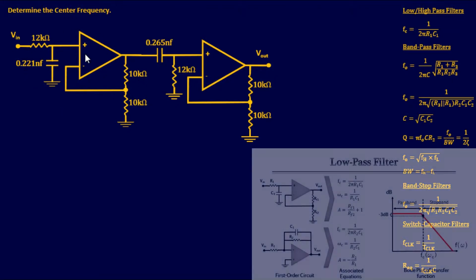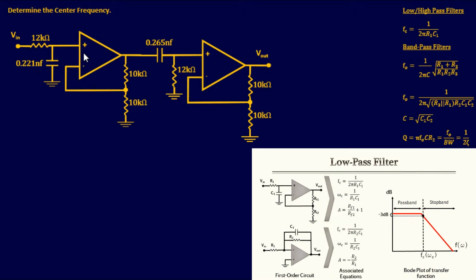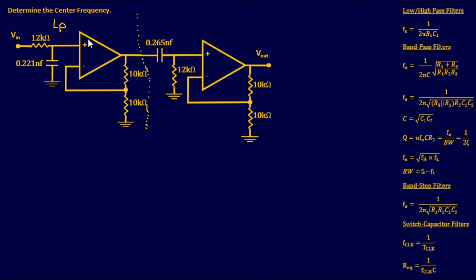Well, just by looking at these configurations and referring to the PowerPoint, we can already determine this first one looks like a low-pass filter, because you can see that our resistor is in line with our positive input, and then our capacitor is going straight to ground. And we can say that's where our low-pass filter ends, because if you look in the diagram, it mimics it almost to the T.